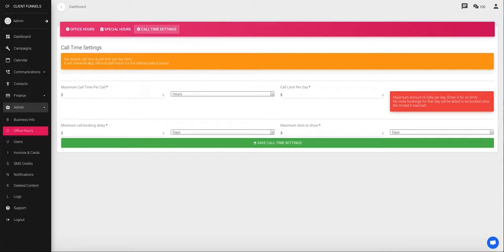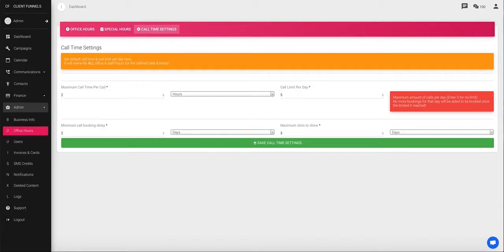So if we only have one office hour available on a Monday, but your appointment time you want to last is 90 minutes, then we will not show a slot on that Monday because you've not got the configured amount of time to match what you've configured in here to show a slot for that Monday. If you had 2 hours and you configured a 90-minute slot, then of course we would show one available slot.